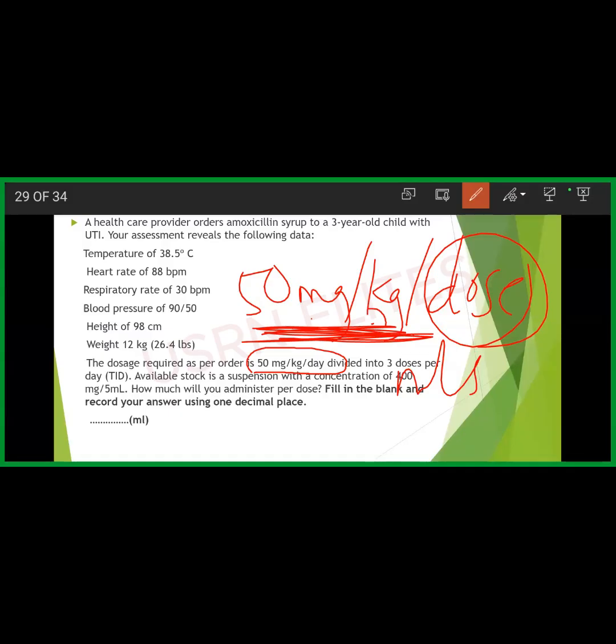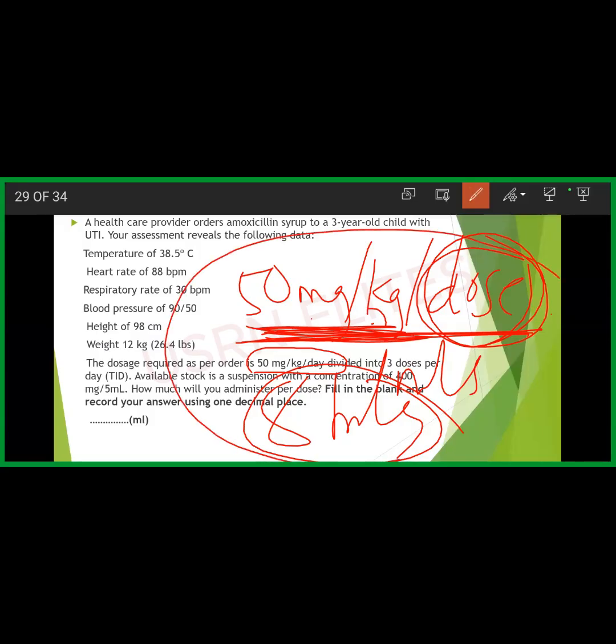Okay, so let's say a prescription has been written for it to go 8 hourly, and they give you this prescription that the acceptable one is like 50 milligrams per kilogram per dose. So it means you are giving this for every 8 hours. That's what it means. Do you get it? So you can relate those questions with what I've just said. You see that it's very easy. It is not any special question.